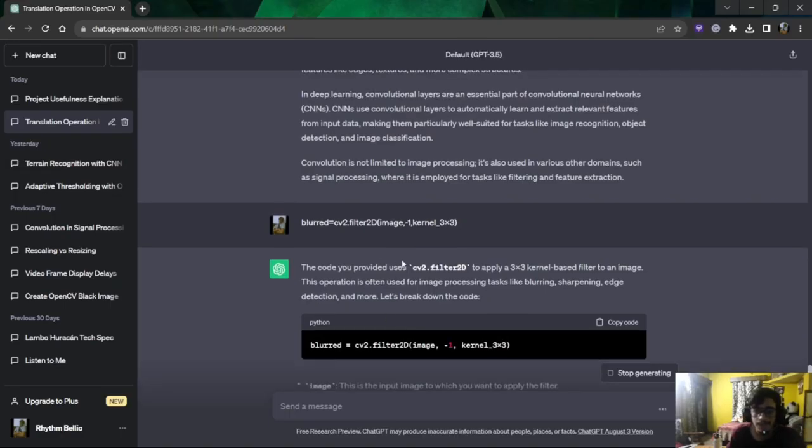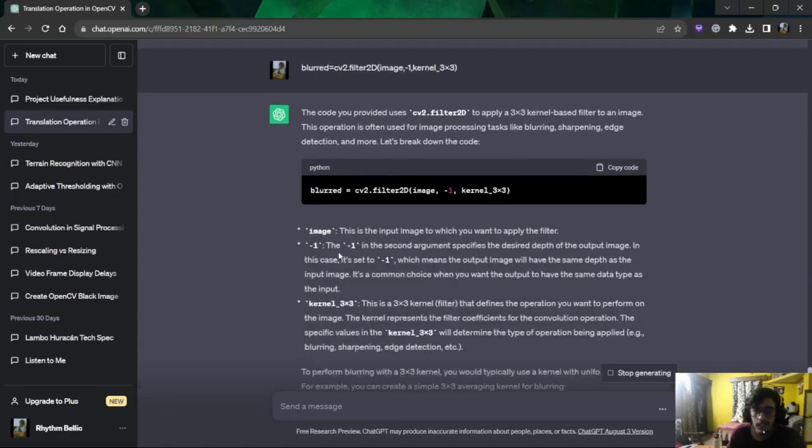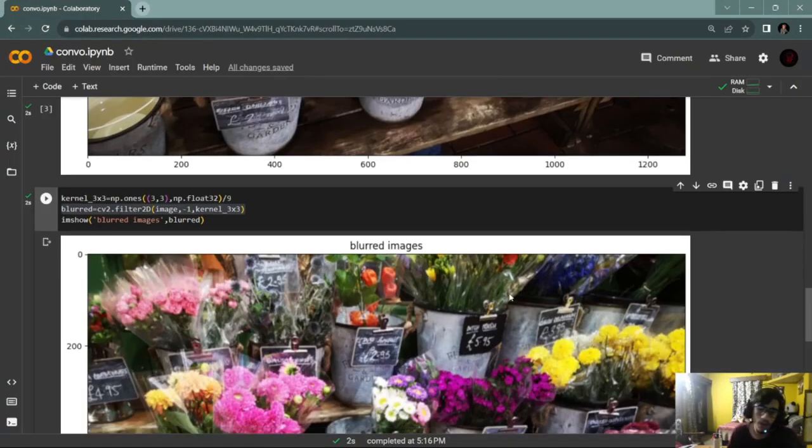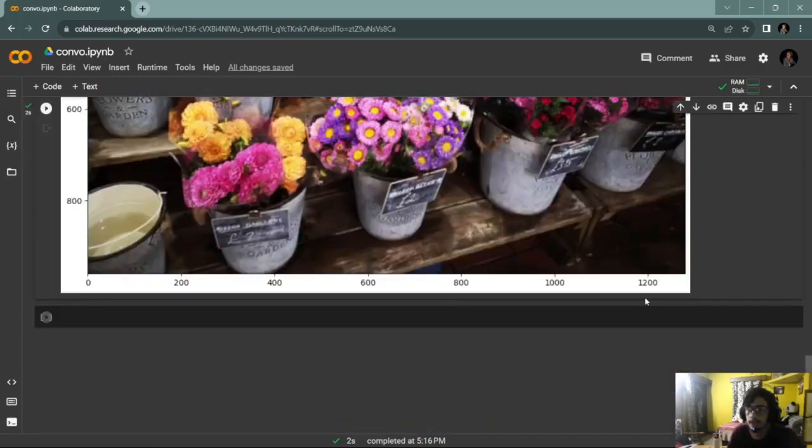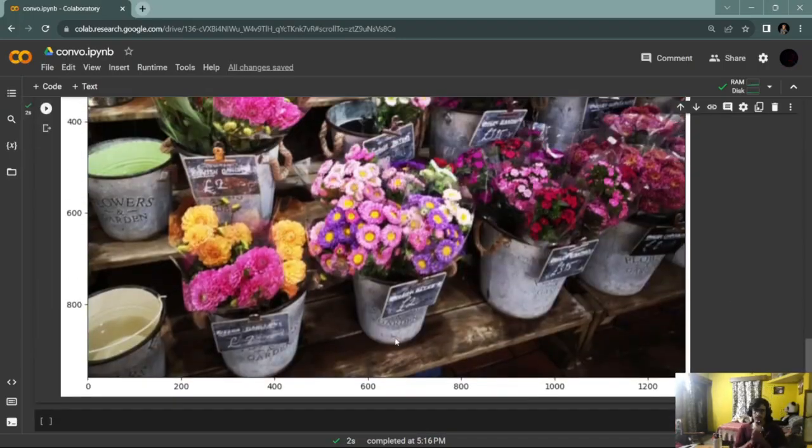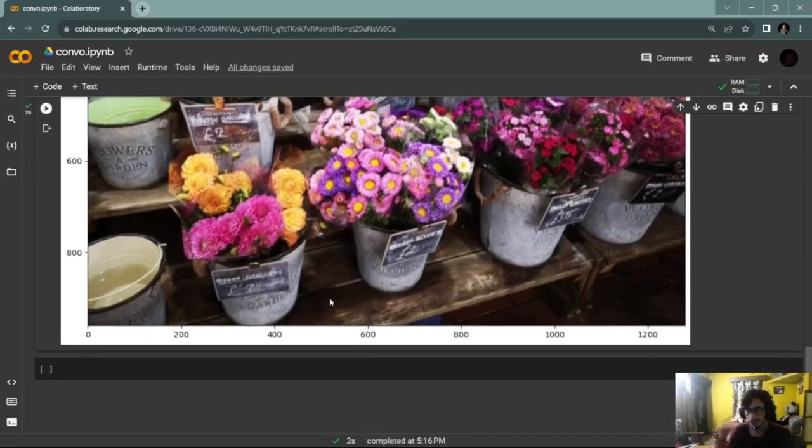Okay, so here -1, the second argument, shows the depth of the image.